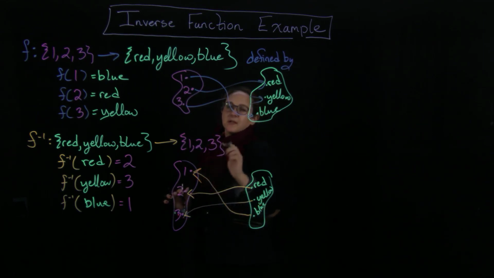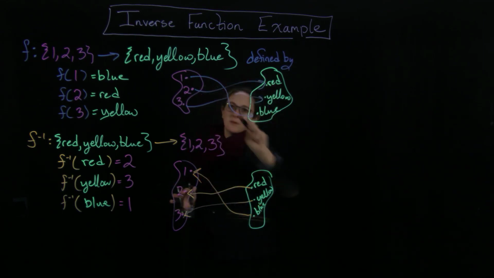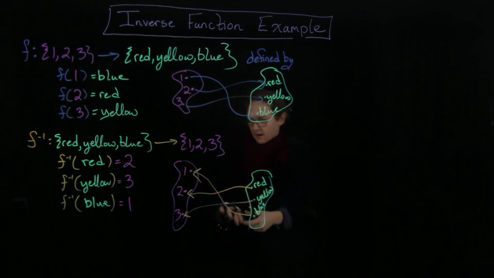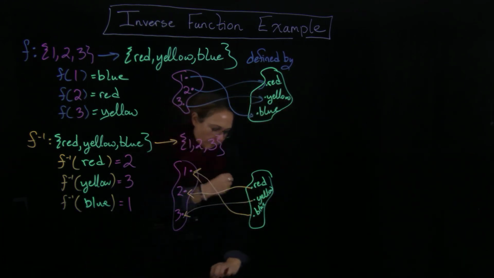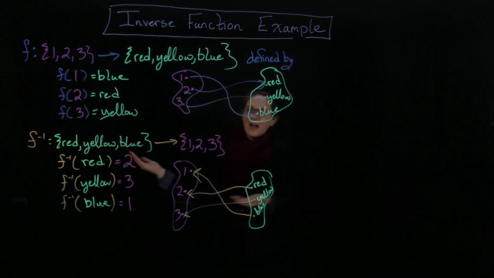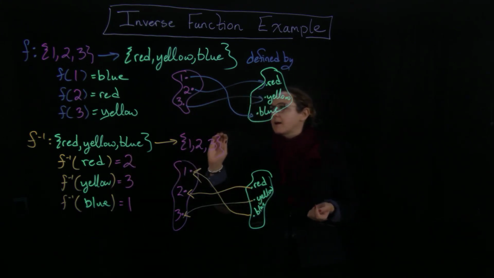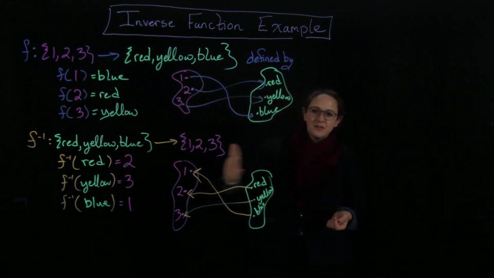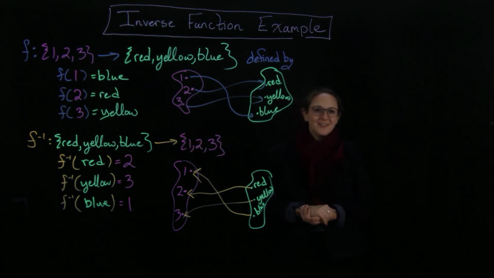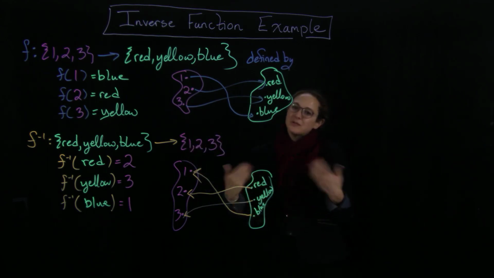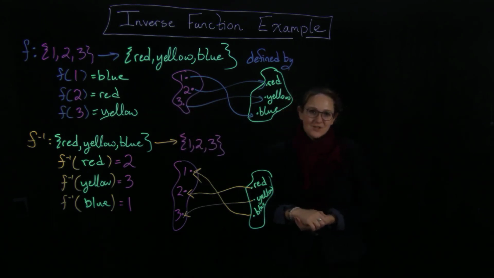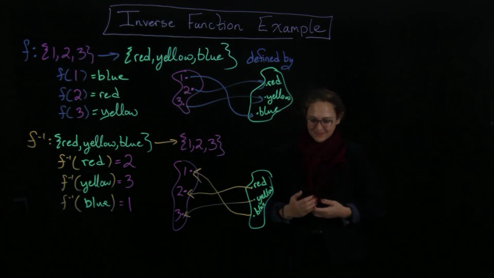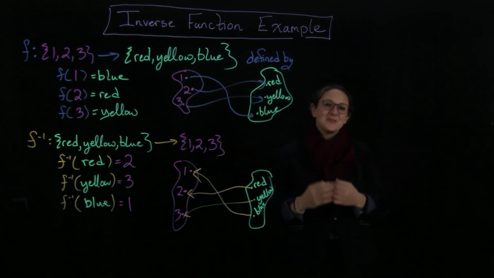It's the same picture. I have the 2 parallel ones, and then I have the one that goes all the way across like that. Okay, so hopefully this example is helpful because it allows you to see how the pictures really exactly undo each other, and also to think through what it really means to trace back in order to define the inverse. Okay, so hope that was helpful, and I will see you in the next lecture.